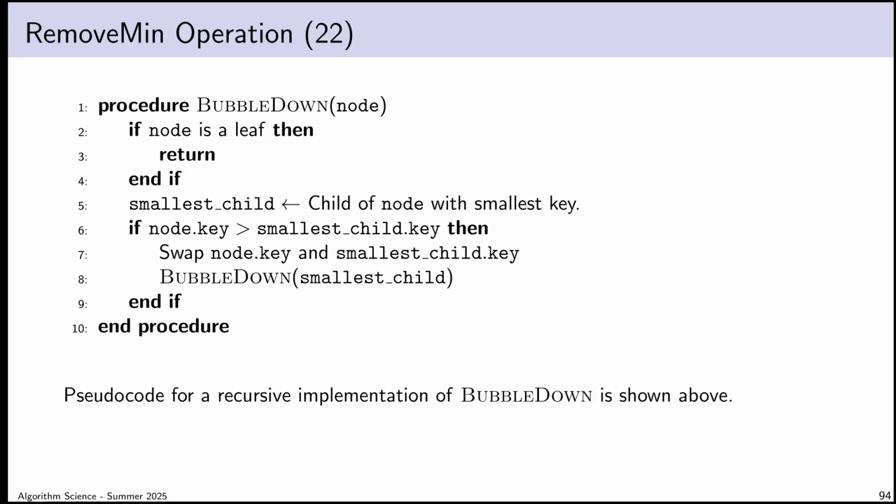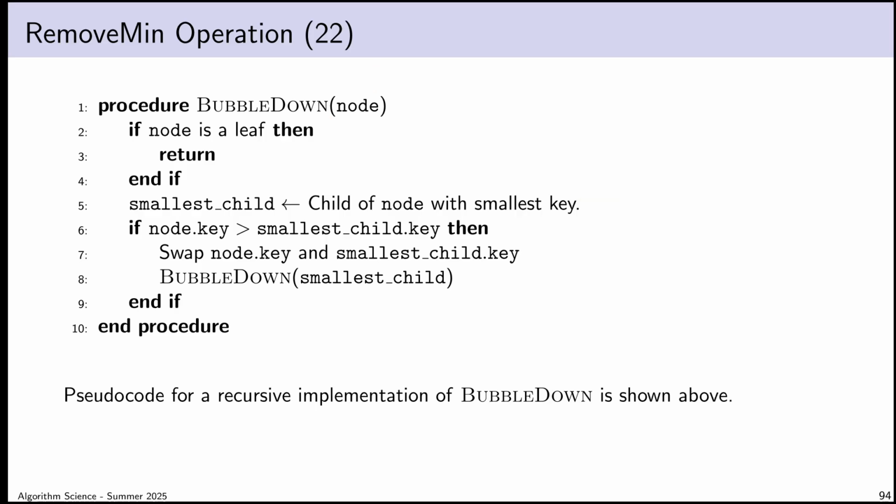Here's some pseudocode for my bubble down operation. So here, the base case, this is the recursive version. You give me a node to bubble down. If it's a leaf, then we're good. I'm done. Otherwise, and for the sake of making this easier to glance at, I've cleaned this up a bit. There is a bit of tedious work to be done in line number 5. It's all constant time, but there is more. I can't just say, give me the smallest child. I mean, there is more to it than that, but it's just if statements.